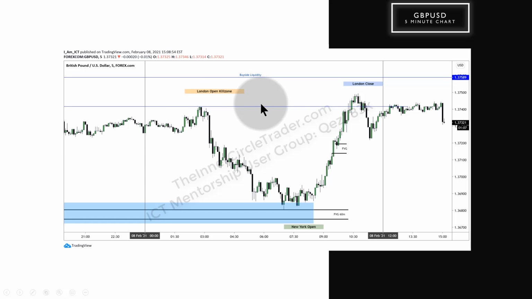Now we do have a buy side liquidity pool residing here, which is what I mentioned on the weekend commentary. So it's shown on the 60-minute chart of Sunday's commentary. Okay, so that's what's being annotated here. And you can see we had a little bit of a decline here, and it's just going sideways. I'm still favoring cable going higher, and hopefully we'll see a more significant run above those 60-minute relative equal highs.